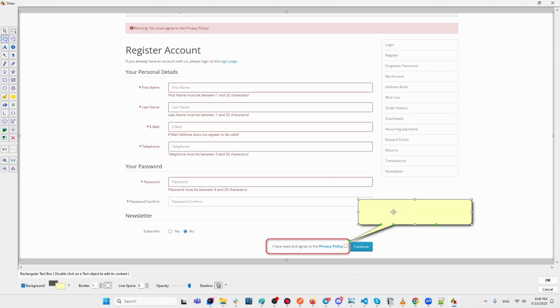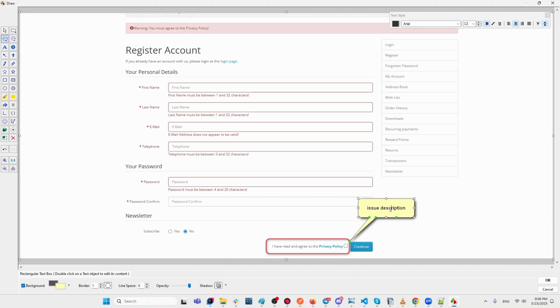Enter your text. For example, issue. You can also make any changes you like using the text style settings.